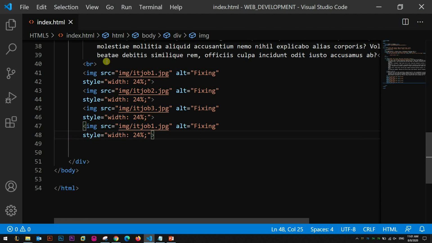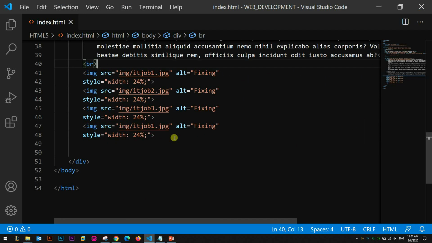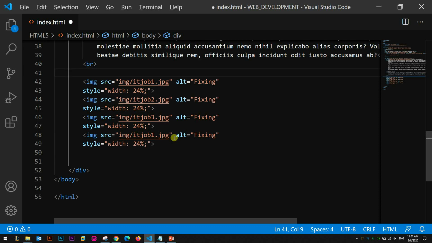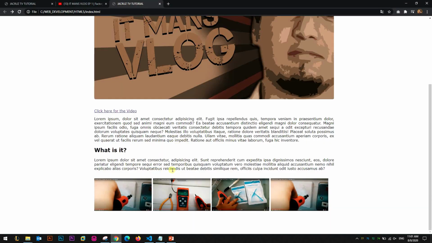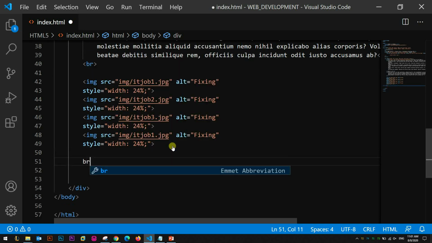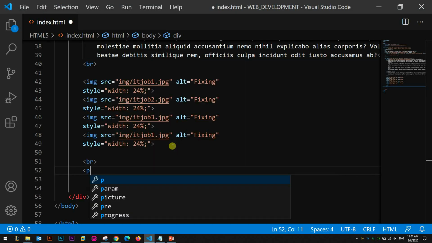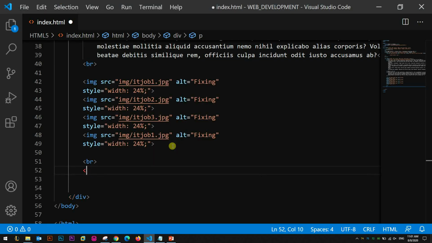And then maybe, if we want to align it, I think it's no need to align. We have the images here, and then sorry, we'll create a new line, a new paragraph, lorem 50.